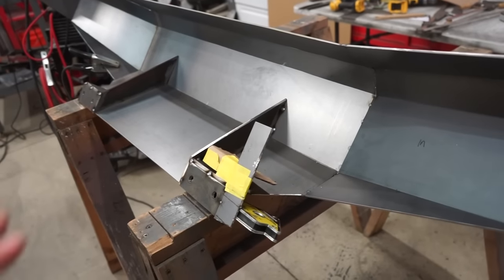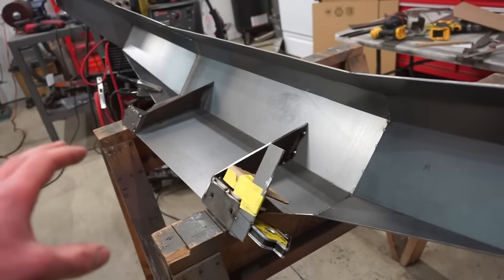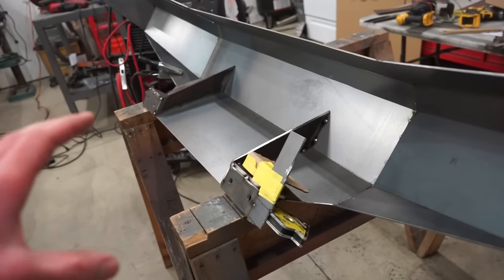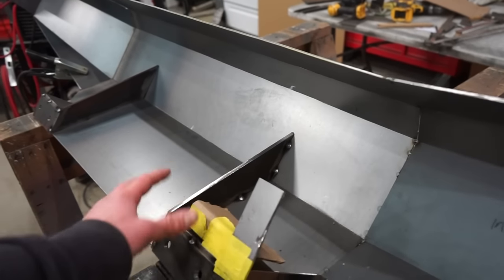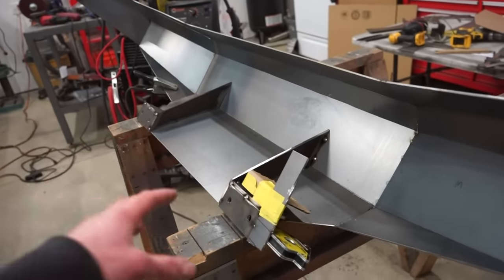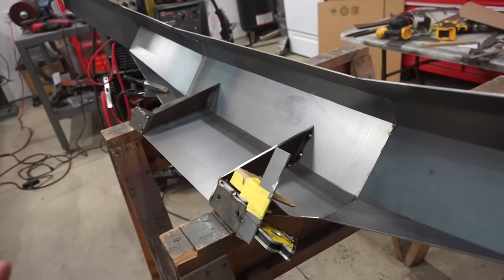So it really shouldn't be any more work to take this and make it fit a truck that doesn't have a body lift. If you're already building it, obviously now that it's already built, I'll have to change a lot. But if you're building it from scratch, really all you gotta do is set your mount, and then without even building any of this, you just bolt your mount onto the frame. You can set the bumper up onto the truck, tack it onto the mounts, and then build all this. But my plans for the no body lift should be really, really close.